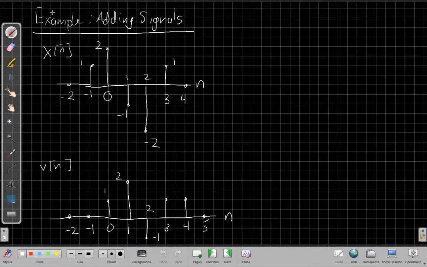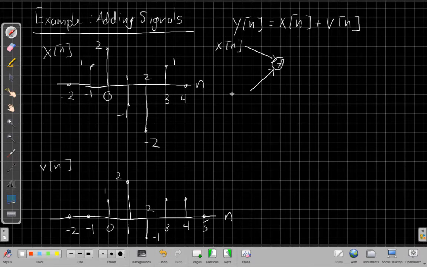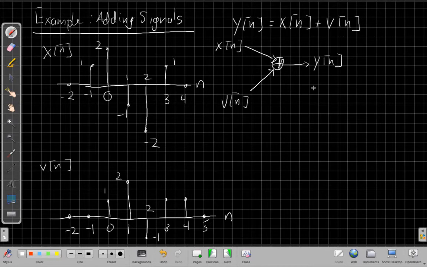But when we add two signals, what this looks like in terms of the equation is we might say the new signal y[n] is going to be x[n] plus v[n]. So these two signals, we might call them our input. In fact, we'll get to block diagrams later, but maybe as a little preview, I'll show you as the semester goes on, we'll also have sort of a graphical language for this that will say, I could take two signals, x[n] and v[n], put them through this adder box with a plus sign in a circle, and what comes out would be y[n].